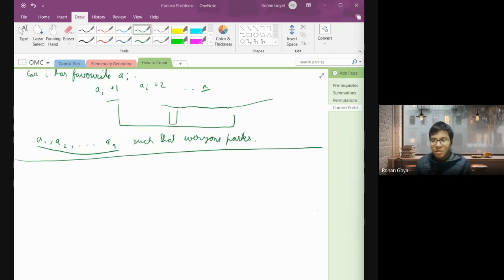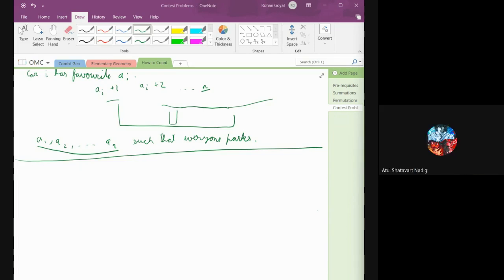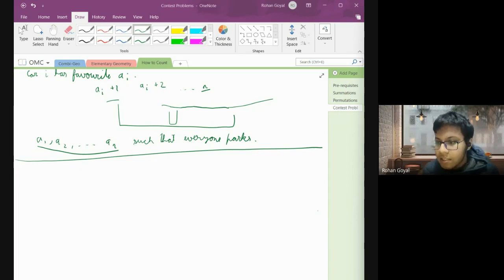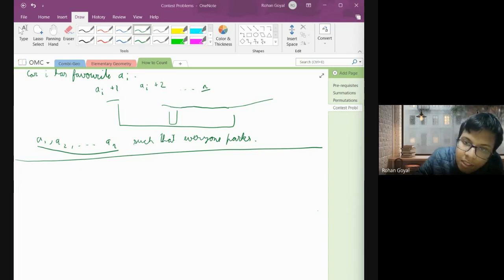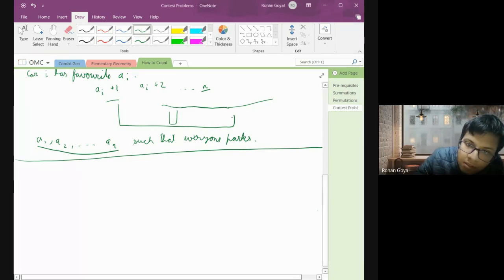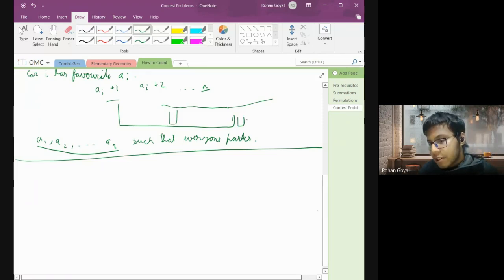Equivalent, something equivalent to the problem. You shouldn't be losing out on information. Add another spot to the parking lot. Why? You only need to care whether one person left. You don't need to care if many people are leaving. So what if we just add one extra spot in the end? Perfect. So now there are n plus one spots. Now the question is asking you, is the n plus one spot occupied or not?